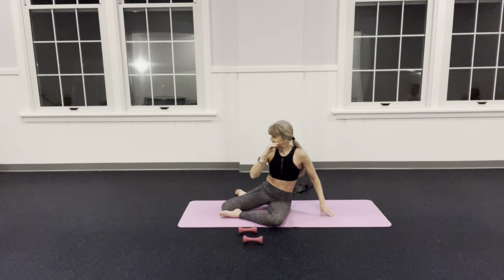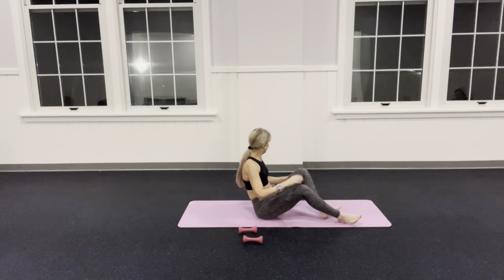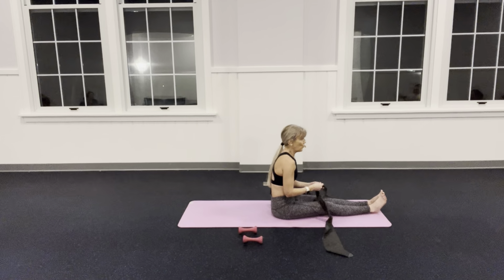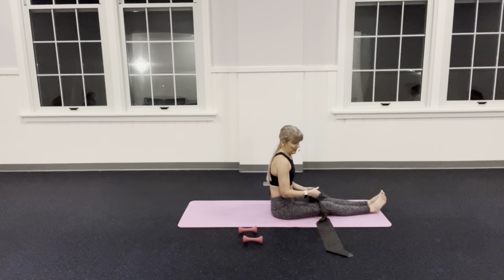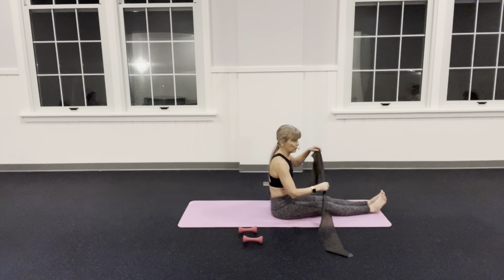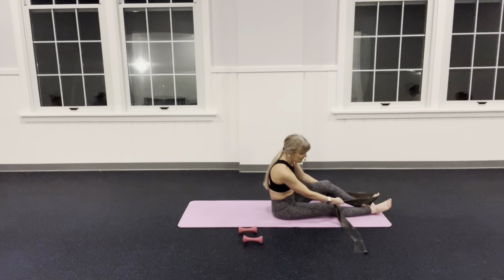Okay, so face the center of the room. Just give me one more minute. It's okay to go over a minute or two because it's worth it. So we're gonna do three quick stretches on each leg. Hamstring, IT band, inner thigh, but not in the lower. Okay, so right foot's got the band. We're gonna quickly get set up.